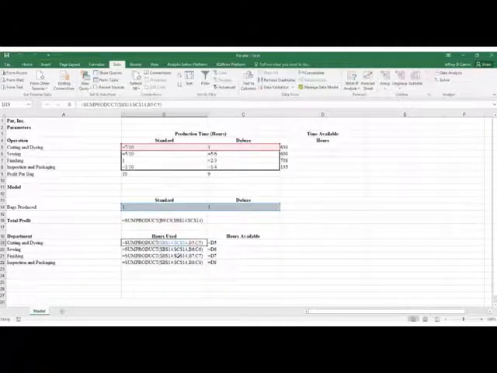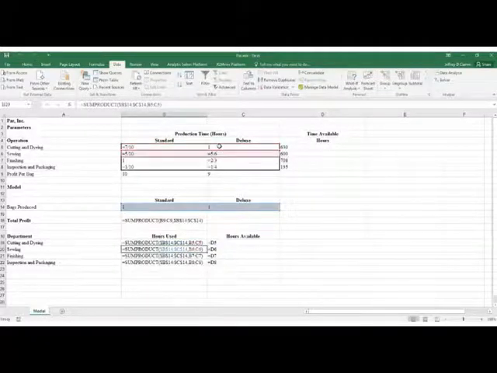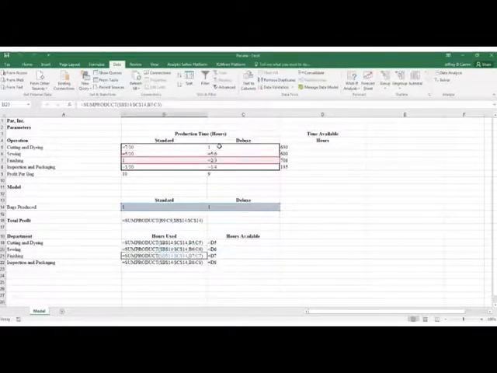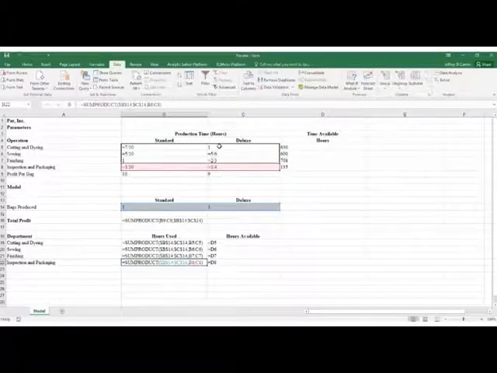So you'll see we have cutting and dyeing, we do the sum product of B14 and C14. Again, those are the quantities, and B5 through C5, which are the cutting and dyeing per unit. And so that sum product gives us the number of hours used in cutting and dyeing. Similarly, we have used the sum product here for sewing, number of hours used in sewing, finishing, and inspection and packaging.